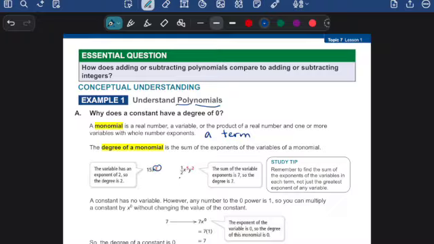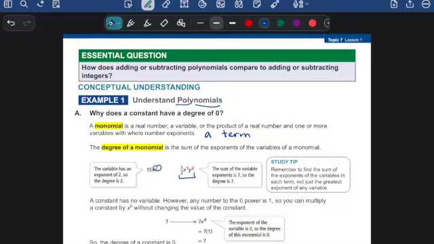For the second one, we see we have 2 variables. This is still one term because there's no addition or subtraction happening in between those variables. So this is one term lumped together. We have a coefficient and we have the variable term. And the total of the exponents is 5 plus 2 is 7. So this is a 7th degree monomial. Okay, it's of all of the variables in that term.